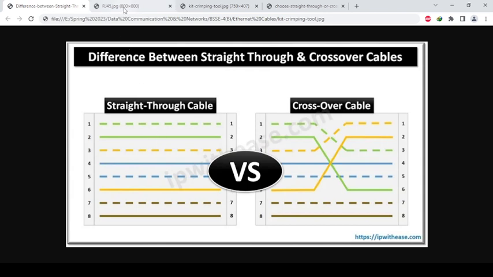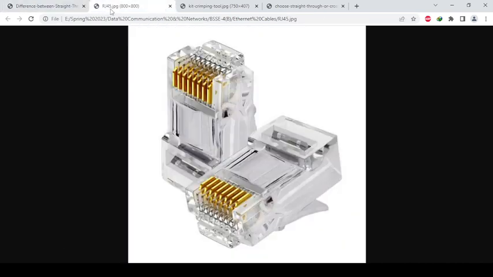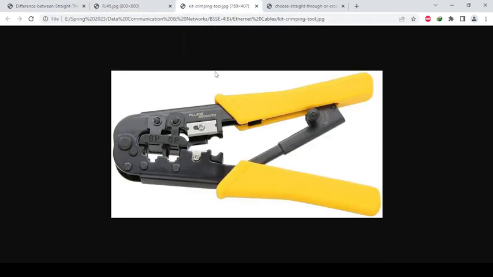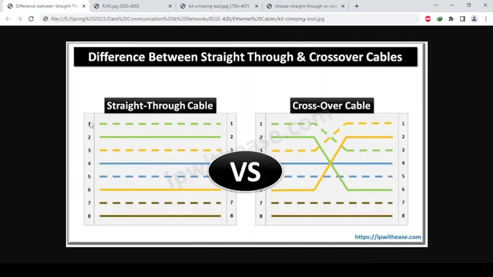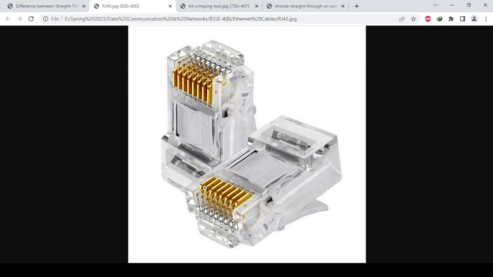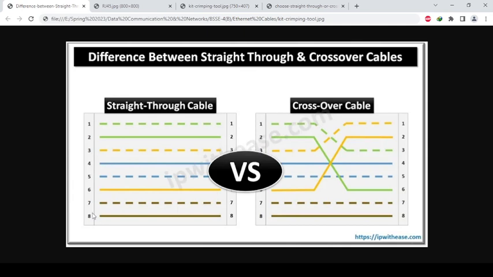that are internationally recognized, we place these wires in these connectors with the help of a tool called a crimping tool, just like you see here. We punch these wires into these connectors. On both sides, these wires are representing the pins that are present in the RJ45 connector. So if on both sides the combination is the same, for example, pin 1 is connected to pin 1 on the other side, and pin 2 is connected to pin 2 on the other side, that will make a straight through cable.